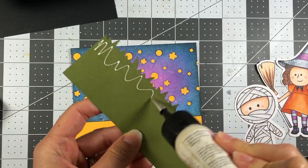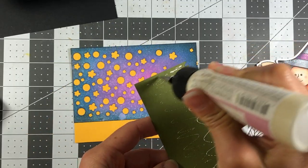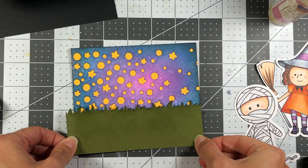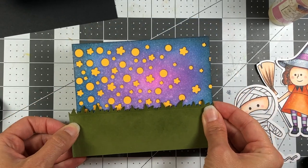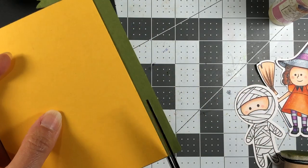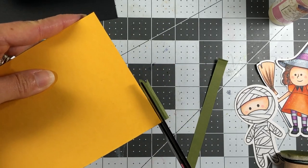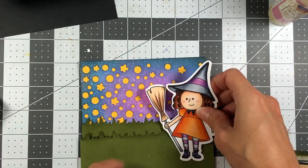Next I'm going to add my larger grass panel to that die cut. So one of my grass panels, again, I don't know if you've noticed, and I didn't mention it earlier, is longer than the other. And I couldn't tell you how long it is. It's just one's longer than the other. I didn't measure it. And I'm going to trim off the excess, and that is going to be adhered flat against that card panel. Next, I'm going to take my second grass border die cut.